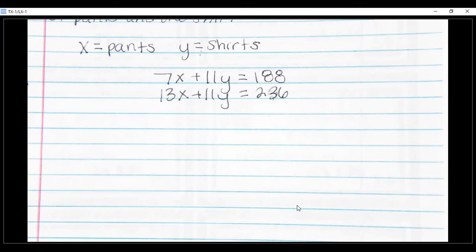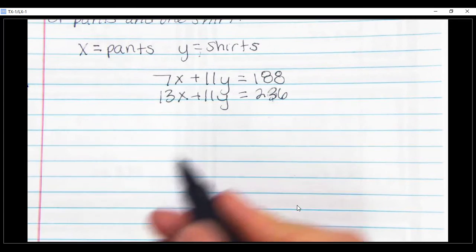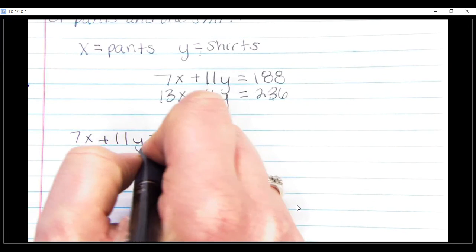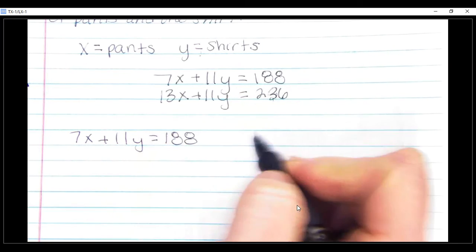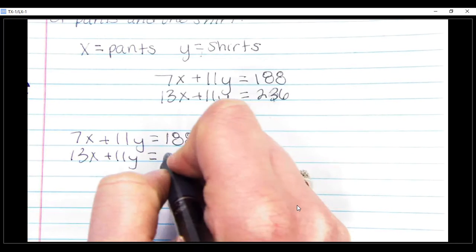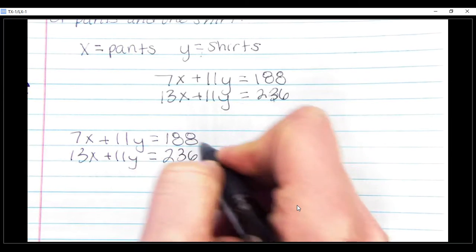From here, we can move on to step 3. And step 3 is to use the method that you choose in order to find your solution. Now, elimination and substitution will always be more accurate just because graphs can get really hairy when you have decimals. So I'm going to use substitution in this example. But of course, you can use elimination. It all depends on what you are looking for.